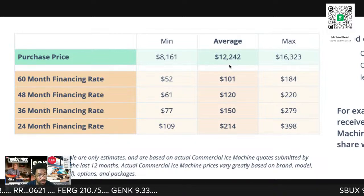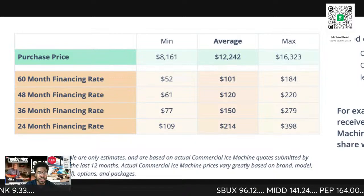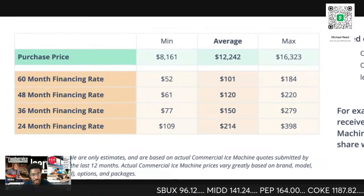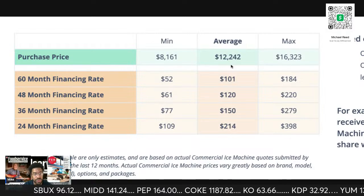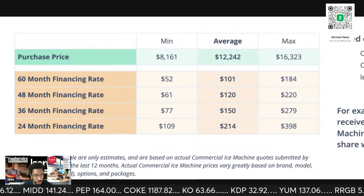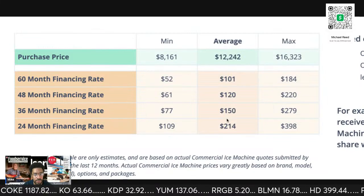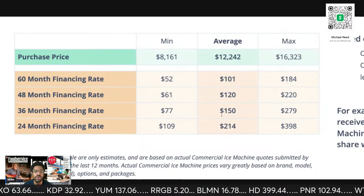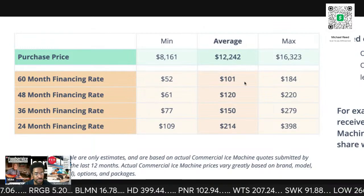Descaling, you can even throw in filters in there if you'd like. That's why guys like to use the least expensive filters that they can. So you throw that in there, or you can use some very expensive ones with a lot of pre-filters to protect your main one. And you're going to get that 12 grand right up front.